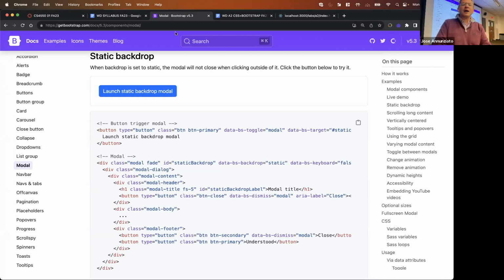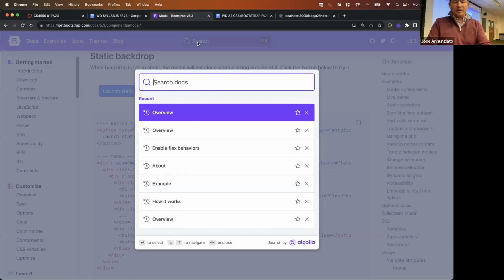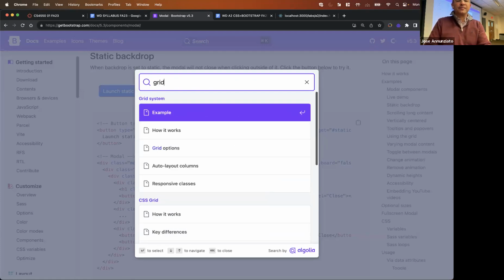Okay. So there are a few mechanisms that Bootstrap uses to deal with the complexity of large screens and laying out content. The main mechanism that it uses is called the grid system.